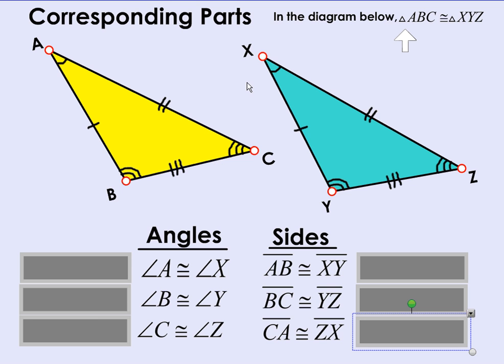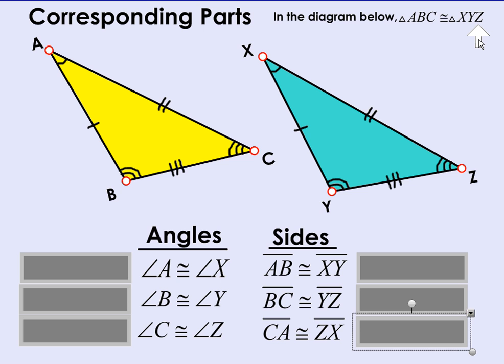Now we got this information from the diagram, but this congruent statement gives us all the information that we need to know to answer those questions as well. The first letter in each of the triangle names are A and X. If we look back at our diagram, A and X are corresponding points. B and Y are the second letter in each of the triangle names, and B and Y are corresponding points in our triangles.